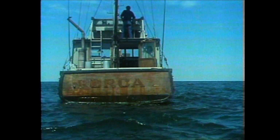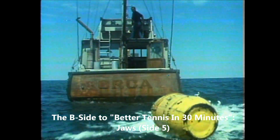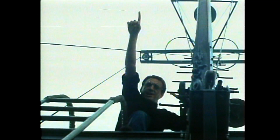Try that runner again with it. All left. Good. Once again now. Quit. There it is. What do you say, Chief? The barrel is up. It's right in the stern.